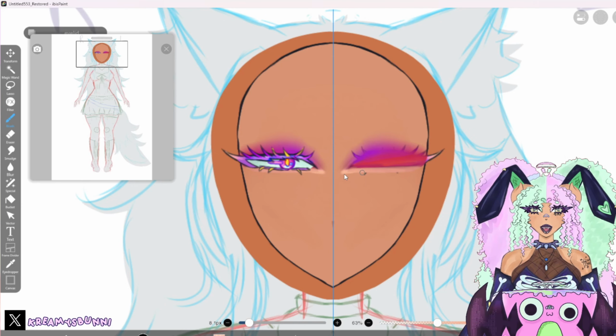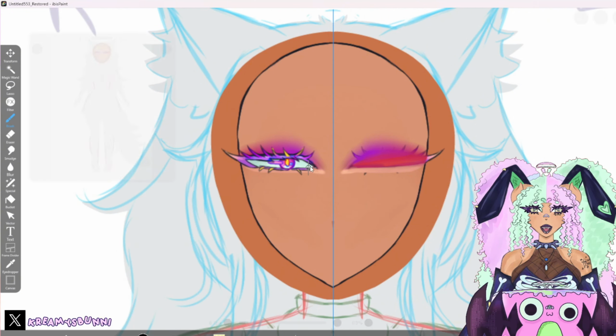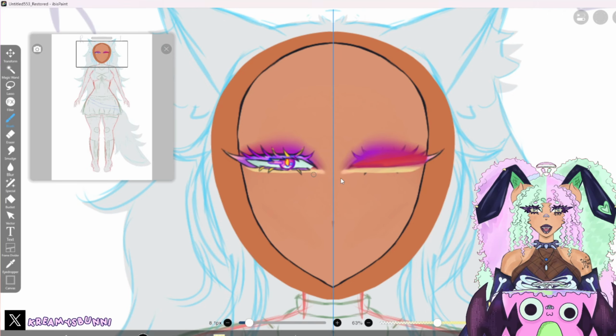Basically making it look nice or whatever you need. You can use yellow, you can use any color, it doesn't really matter as long as you make the OC look like whatever you want. For the people who don't want the makeup right at the bottom, you can just erase.